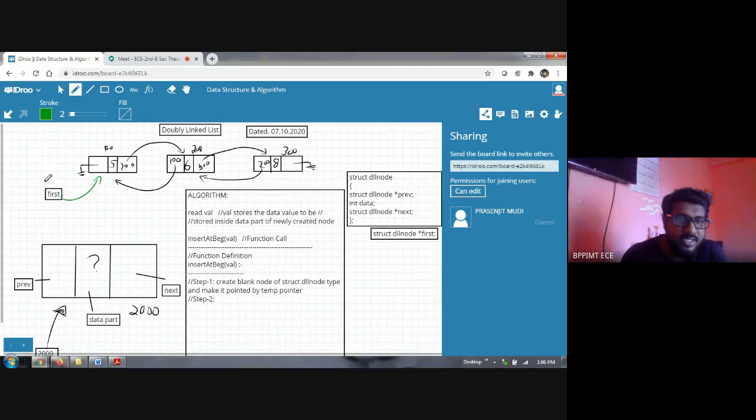That means the value inside this first pointer should be 100. It is holding the address of the first node. That is the job of the first pointer. Now in this situation, if I want to add a new node like this, whose address is 2000, inserted at the beginning, what should be the connections required?